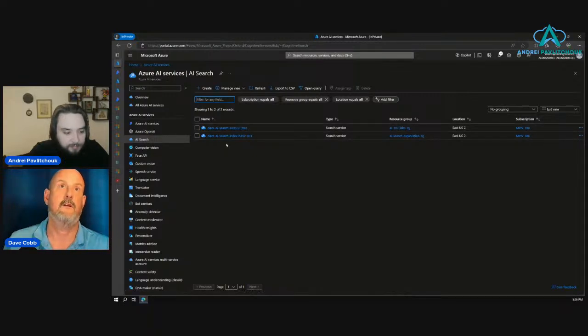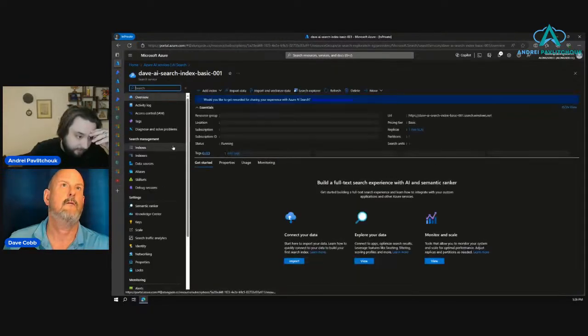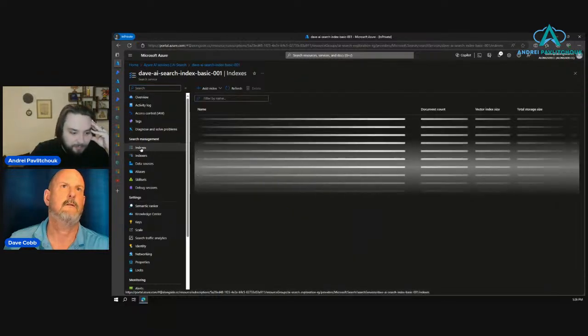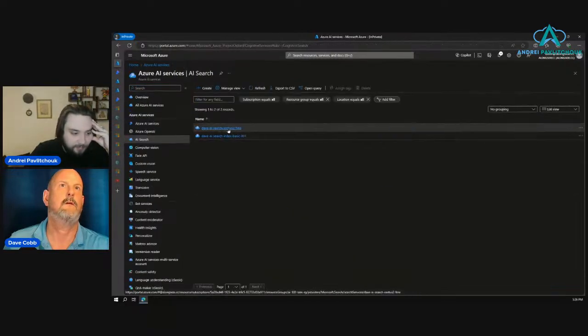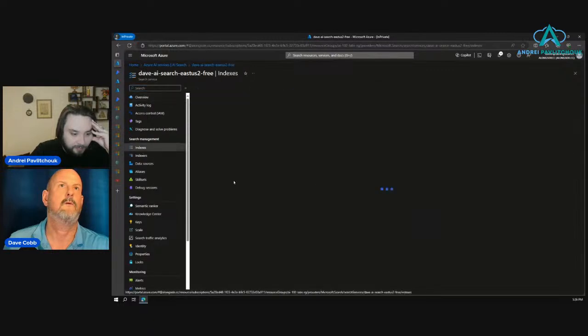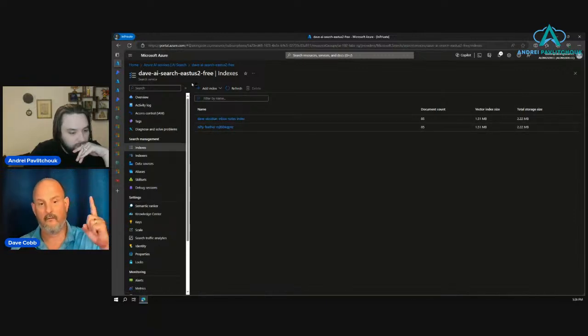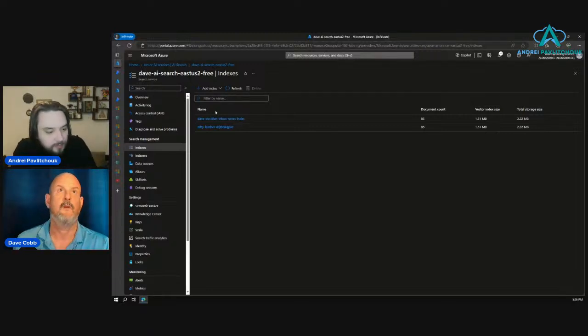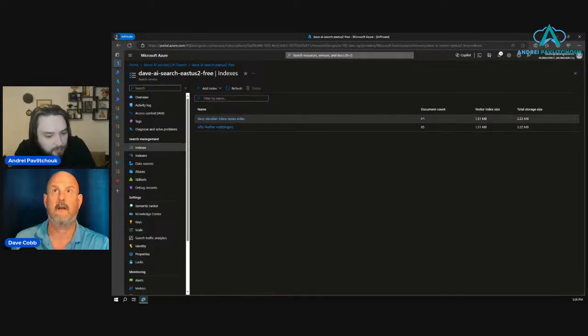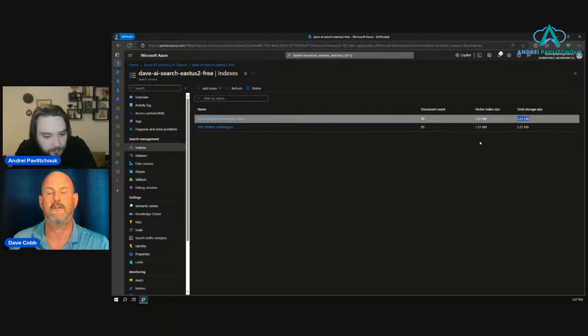So if I've indexed some data here, this is the one I think we're using behind the scenes. It's not this one. Is it this one? Yeah. So I have one free, which is one free index per subscription, and then I've got a basic one that costs about $70 a month, right? Okay. So the AI search index is here: 85 documents, the vector index size is 1.5 megabytes, and the total storage is 2.2 megabytes, right? I can actually go look at the storage account. I can go see those files.